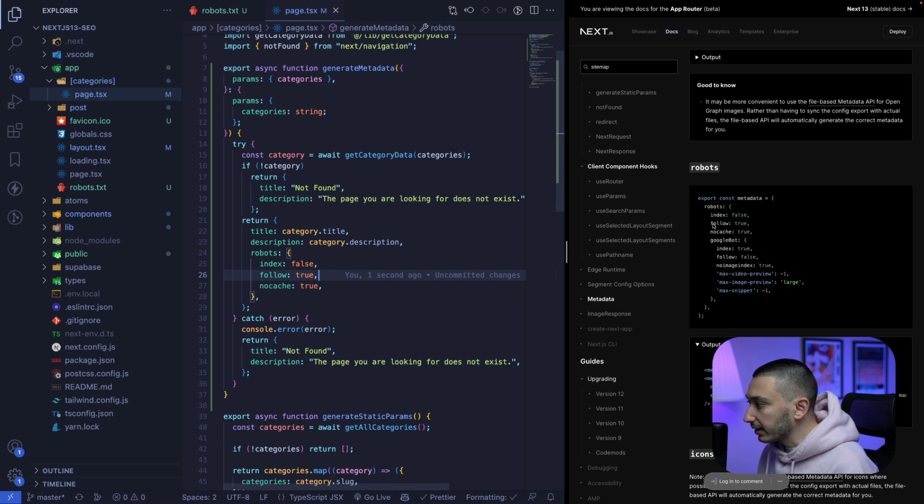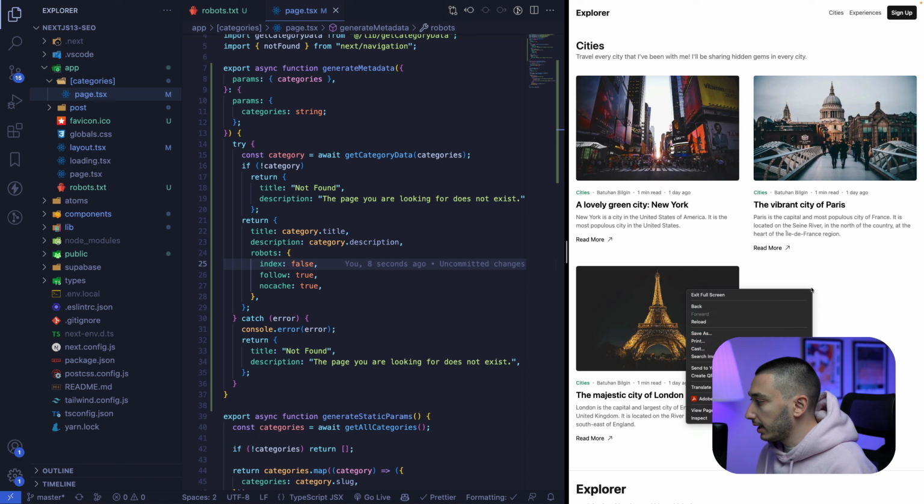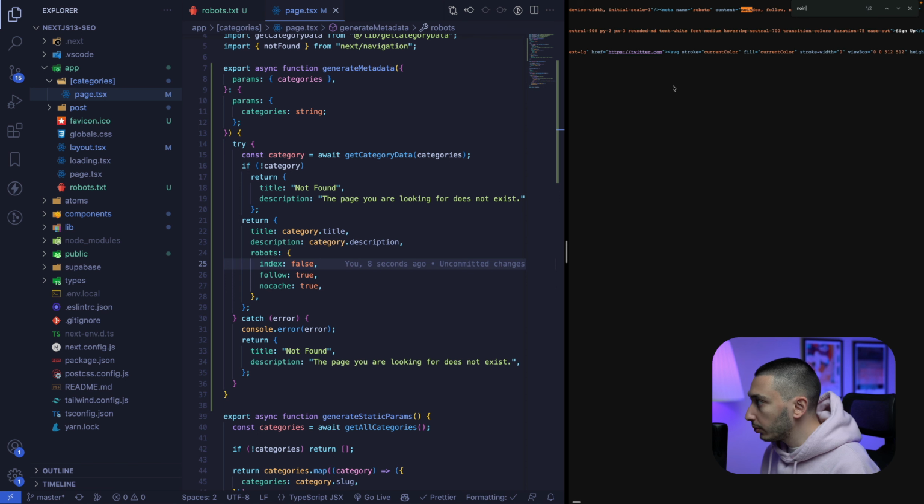So let's check if it creates this output. I will refresh my page and check the source code, and I will search for noindex, and as you can see, in our category page we have this meta tag which contains this content: noindex, follow, and nocache.